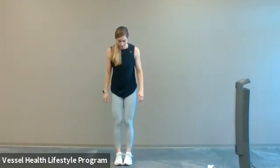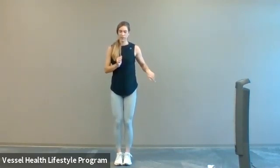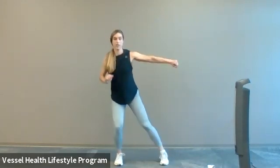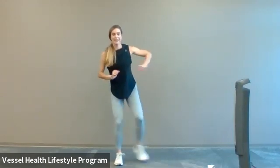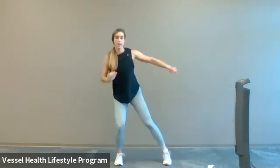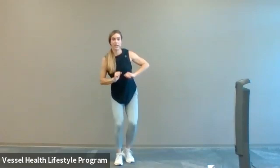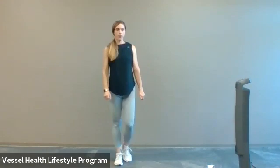All right, side taps. Start with feet together, quarter squat position, arms in the front. Let's go with the left leg first. Tap with an extension through the elbow. So we're just stepping straight out to the side. Weight shifted back in the right heel. Tapping on the left toe. Halfway. Let's add a little speed now that we have the rhythm. Sharpening our brain as we work our body. Working laterally. Great job.